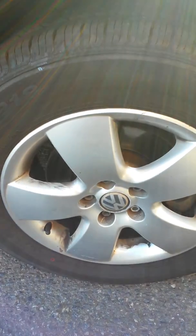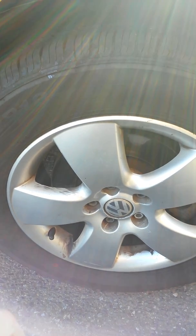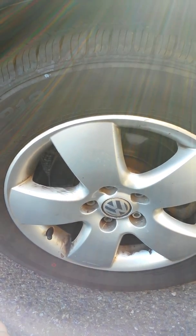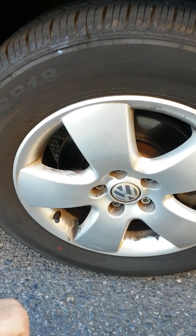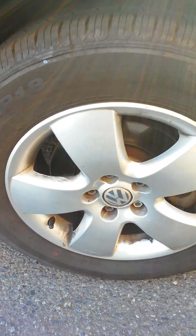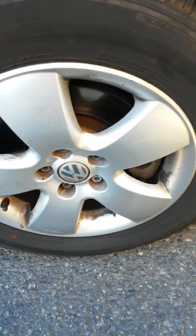Don't do any of this stuff on the control arm bushings unless you have the proper press. It's very hard to get those bushings in. The rear ones — the hockey puck ones — are a pain to get in if you don't have a way to press them and you don't want to damage them. I used a press, a vice, and a sledgehammer and got creative.